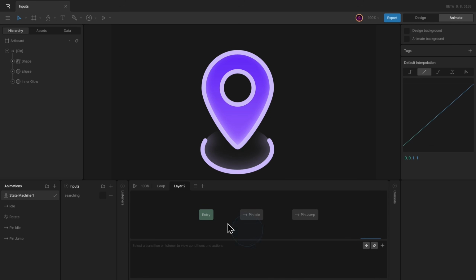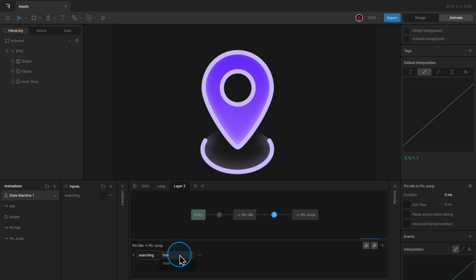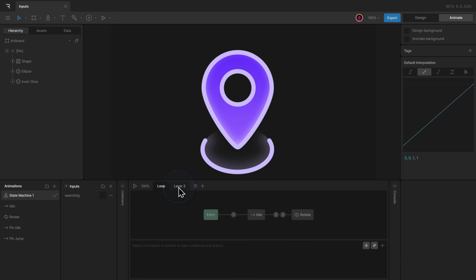For the control, from entry, we can go to pin idle by default, and then from pin idle, we can go to pin jump if the searching Boolean input is set to false. And we can go back to pin idle as well if the Boolean input is set to true. That is the reverse of what we had with the looping animation.